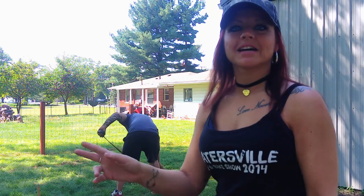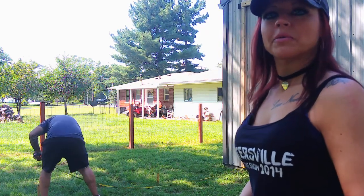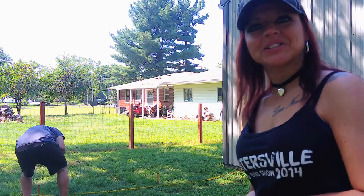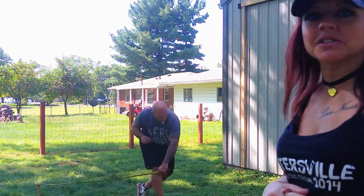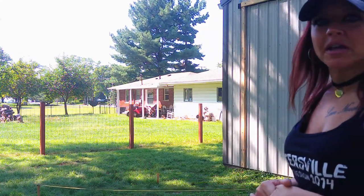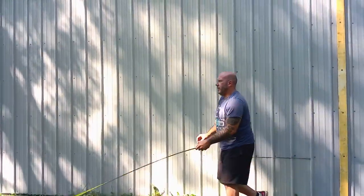Hey guys. Well, we're getting started on the building of the lean-to. Right now we are squaring out so we can start to auger and set the posts. Yeah, looking good.